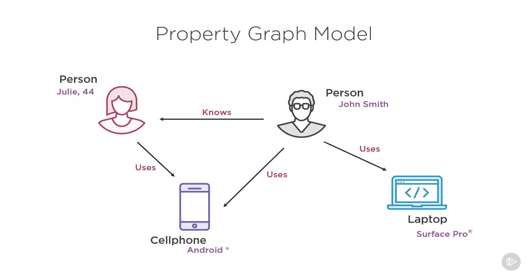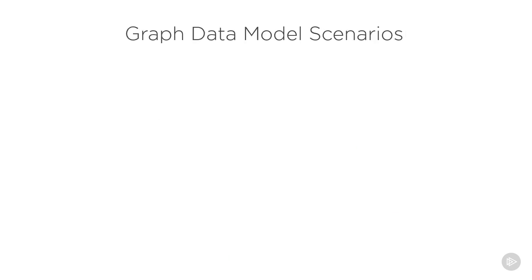Let's go back to our property graph now and replace our objects with their conceptual equivalent. So as you can see, I have 4 vertices here. Person 1, person 2, cell phone, and laptop are all vertices. The knows and uses relationships are edges. And first name, last name, operating system, and brand name are all properties. So as you can see around you, the real-world objects are naturally connected.